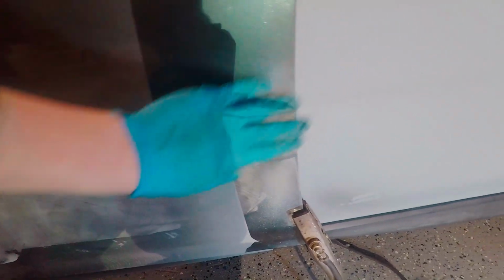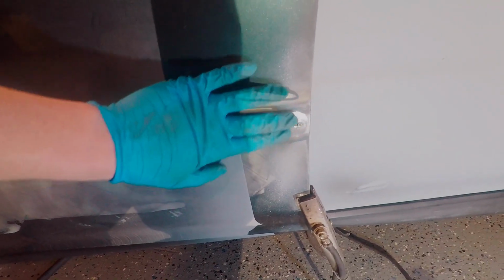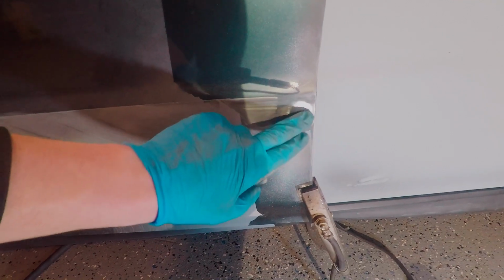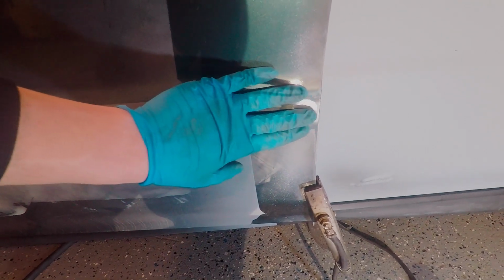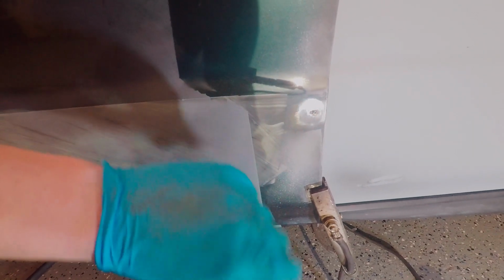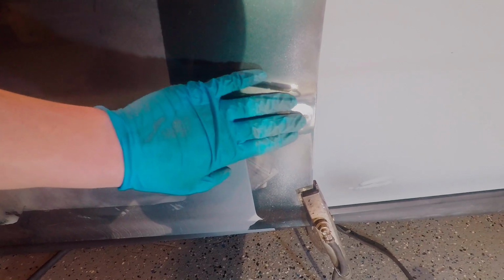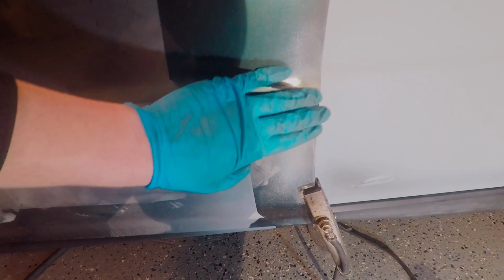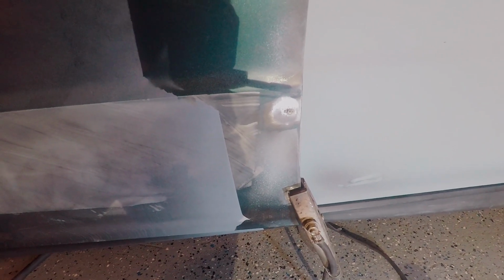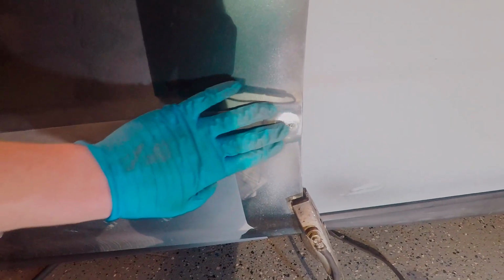So you just want to keep feeling it, and if it's too hot for you to touch, then you probably should back off. So I have been trying to feel it the whole time and make sure: grind for a couple seconds, feel it, do one spot weld, and then I feel it before I do the next spot weld to make sure that it's not still warm. I let it cool down. So I'm trying really hard not to warp it. Hopefully it pays off. This is taking a really long time, but I guess this might be the ticket.